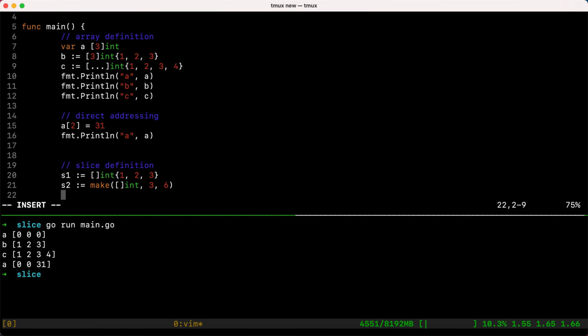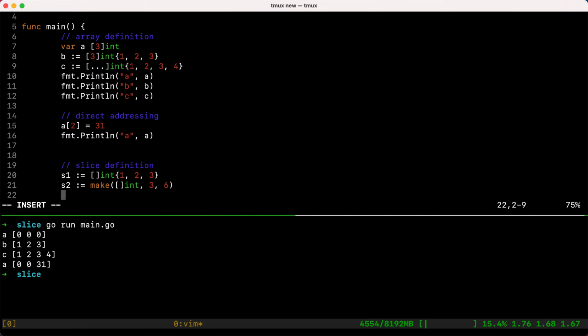So we said that a slice is just a structure that has three pieces of information. It's a pointer to an array item. Then a length, which is an integer, so it tells us how many items are in the slice. And the third field is the capacity.